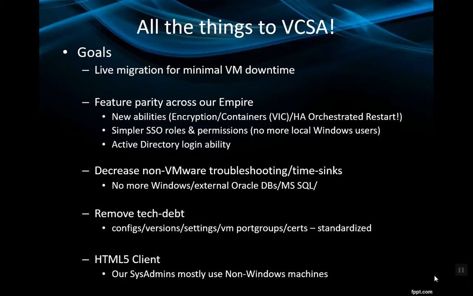We also wanted a very specific piece, which is VMware's HA orchestrated restart, which is built into 6.5 and 6.7 now, where you can assign a group of VMs to be restarted in the case of an HA event in a specific order. So your DNS servers and time servers come up before your AD servers. They come up before the web servers, which come up before the database servers, and we worked with our other teams in order to get that in place, and that was another big selling point.